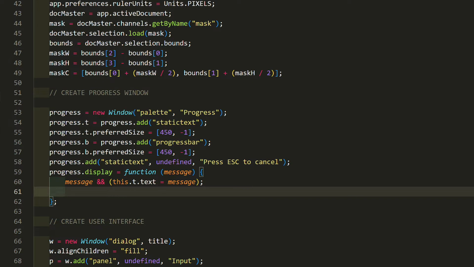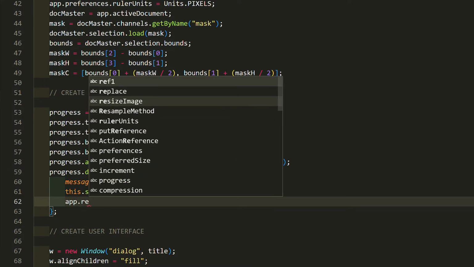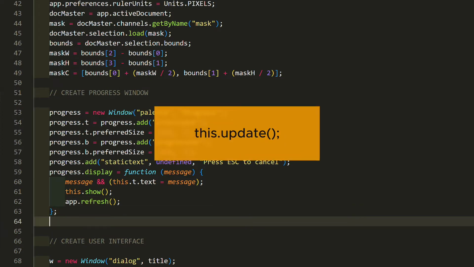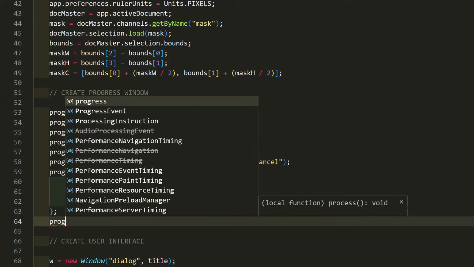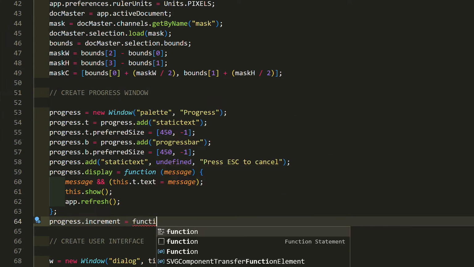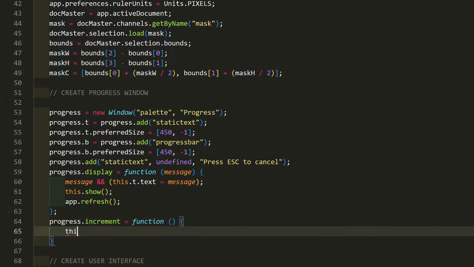Now show the window. this.show. And for Photoshop, we need to refresh the app. app.refresh. For Illustrator or InDesign, use this update instead. The next function is increment to advance the bar. Progress.increment equals function, this.B.value++.